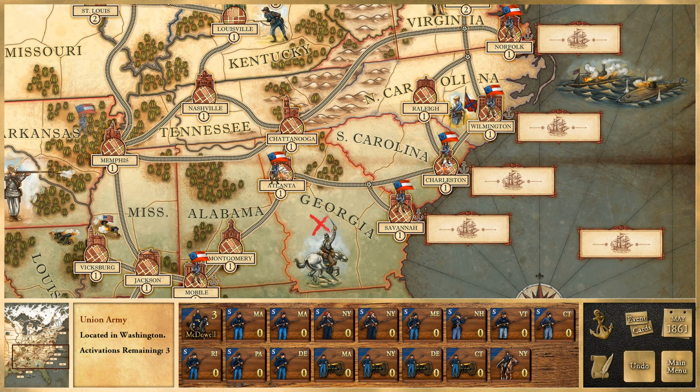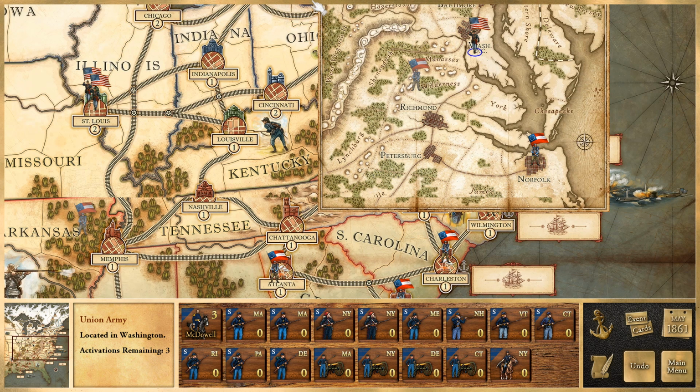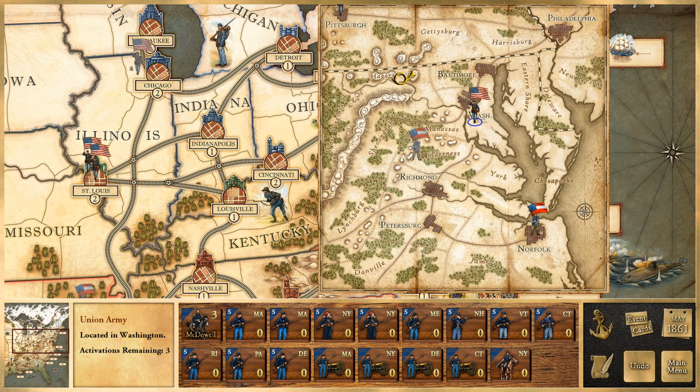And as we talked about previously, if you hit the control key on your keyboard, you're going to get a detailed theater map of the Northern Virginia, Maryland, and Southern Pennsylvania area, where both capitals are actually located. This is represented by the special map, which shows these areas in greater detail and also introduces regions and cities which don't fit into the main strategic map and do not appear there for that reason.